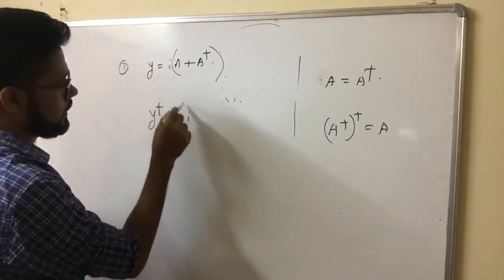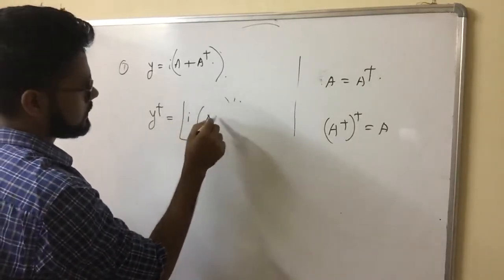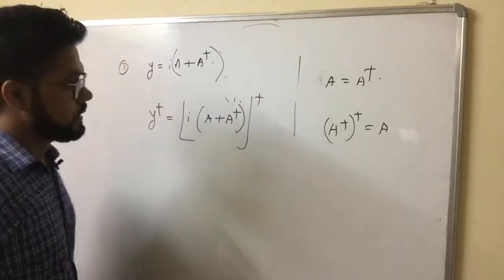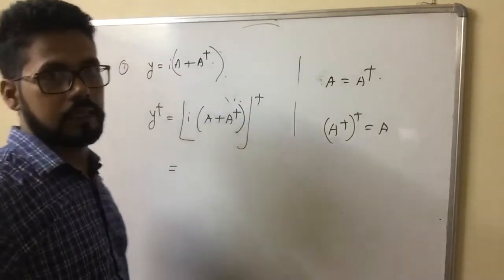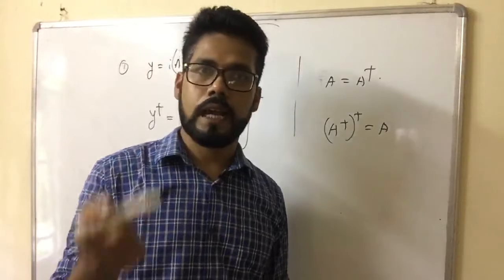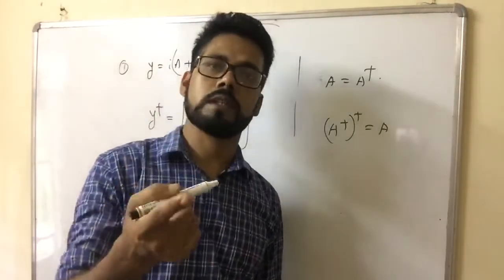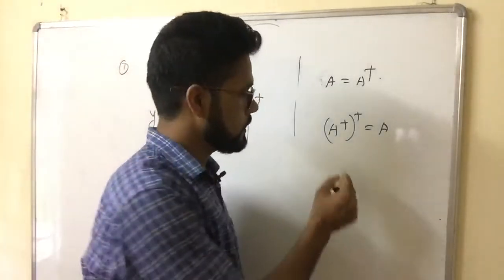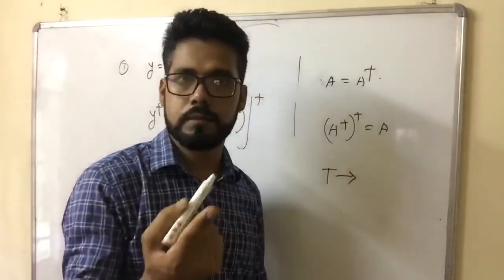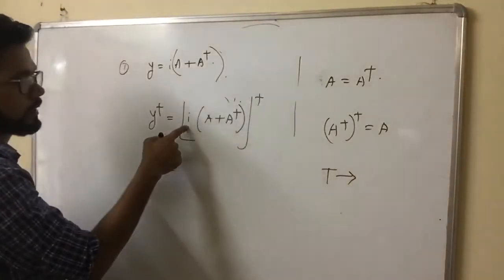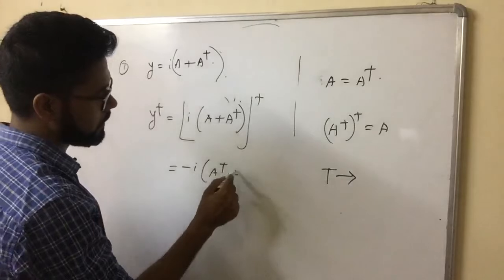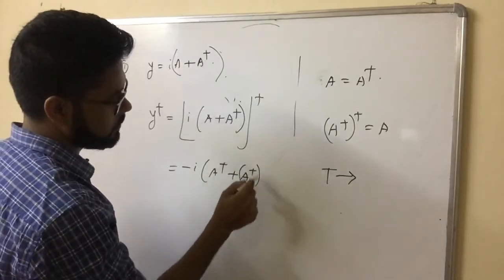Dagger equal to iA plus A dagger. Equal to i dagger means i imaginary number, so i dagger means transpose conjugate. Because it is a single element, there is no transpose. This does not have meaning for a single element. So for this one it is only the complex conjugate. Minus i A dagger plus A dagger dagger.